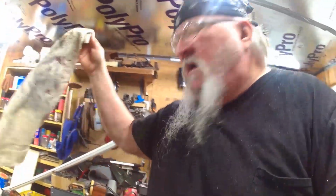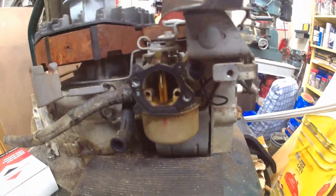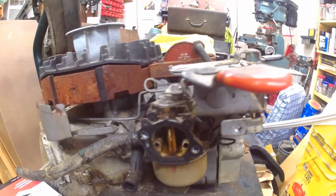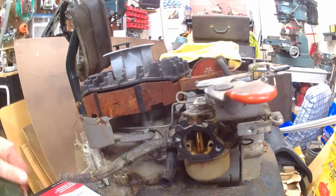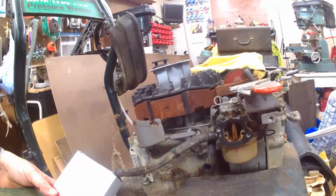There's all kinds of things you have to ask for. Is it automatic choke? Is it some other type of choke? Is it a pump system, carburetor, and all this stuff? I told him, man, it's got a manual choke on it. There's no pump to it at all. There were all kinds of questions they kept asking. So we're going to take this off, and we're going to finish it up today, this afternoon, and get her done.